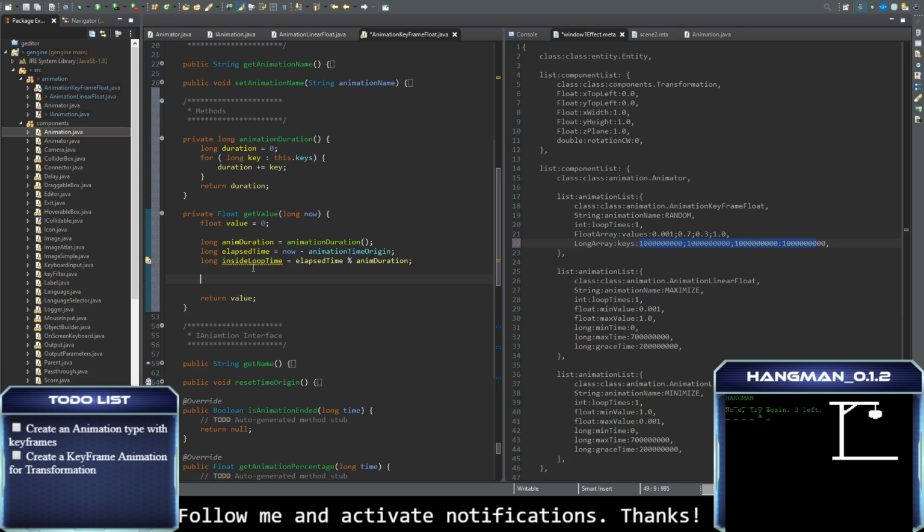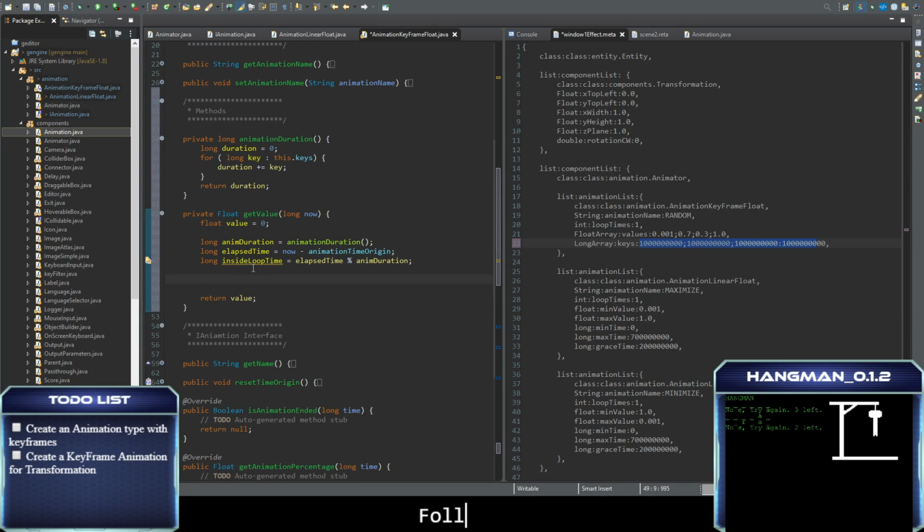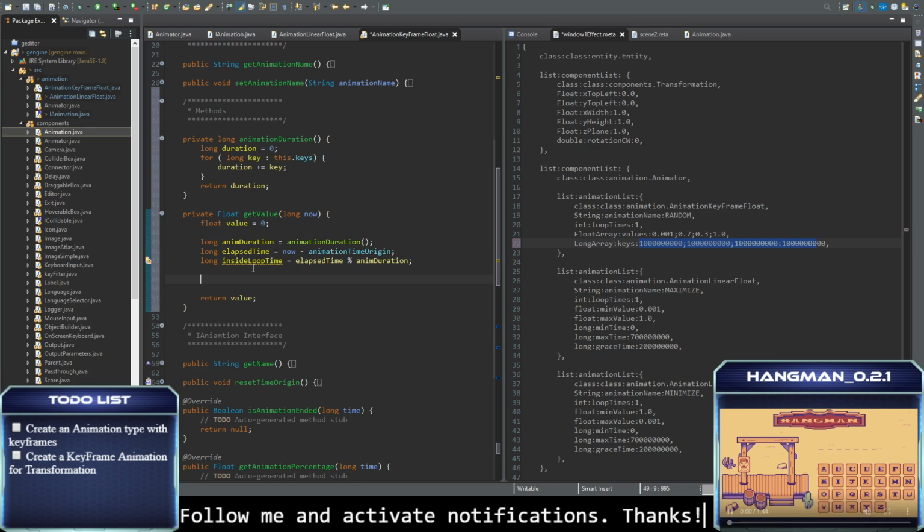So once we have the time inside the loop, we need to check which is the keyframe. Because we have only the delta times, we just need to create a loop. So this is a while loop.